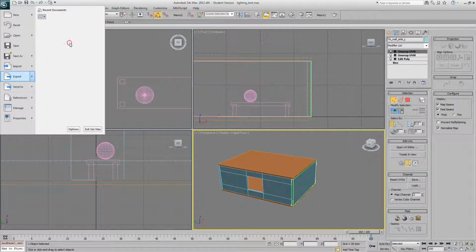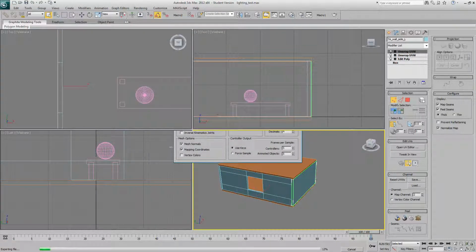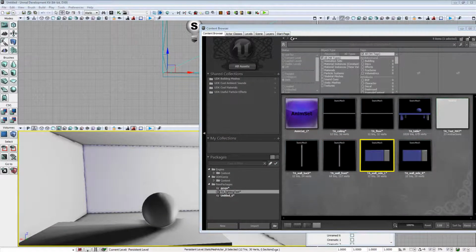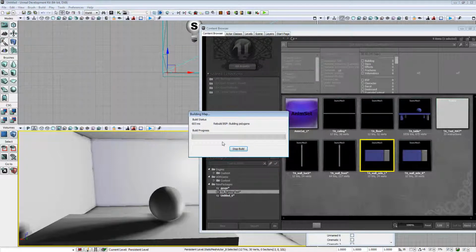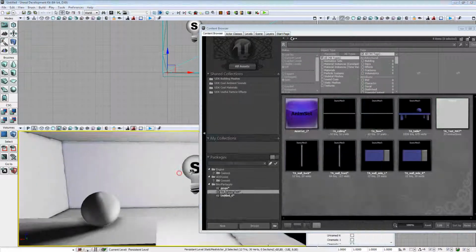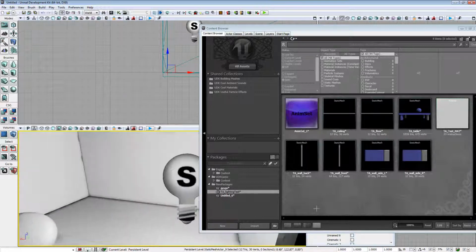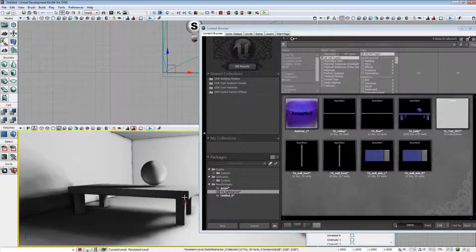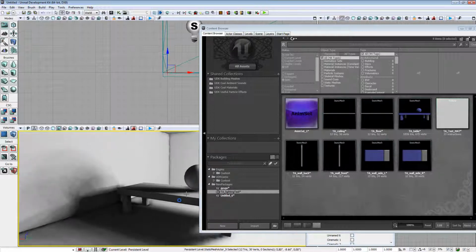And then export selected. Let's make sure that's actually done, and then re-import static mesh and rebuild. And we can see now that line is gone. And there's another problem with that one as well, actually. So pretty much you end up finding that you do most of your second UV unwrapping, you just do it in Max rather than using the UDK default one.